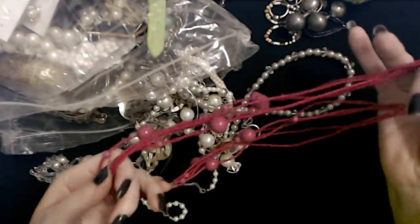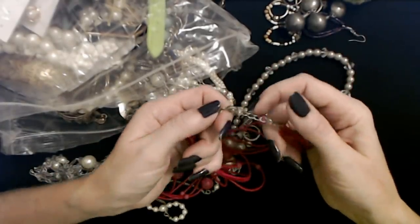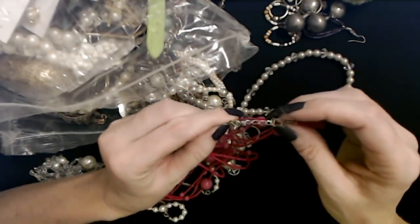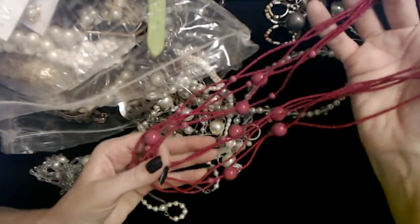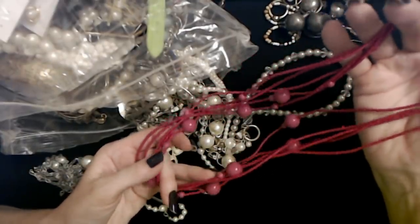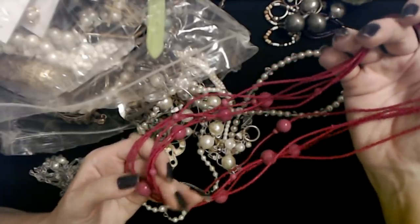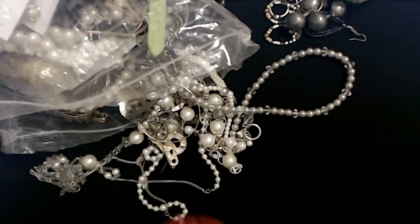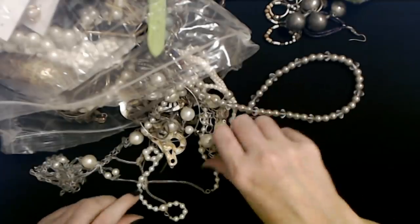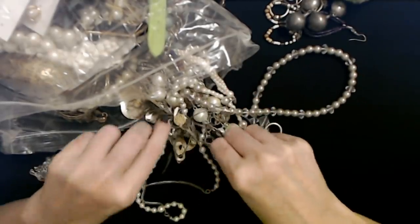But I don't like the length, and you can't really shorten it any. We have a little silver lobster claw clasp and about 1 inch of adjustable chain. I'm not a big fan of filament necklaces, and I don't like the length. So as much as I like the color, I don't think I'm gonna keep that one. I'll just keep looking. I have plenty of stuff to look through. I'm sure a good one will come along.